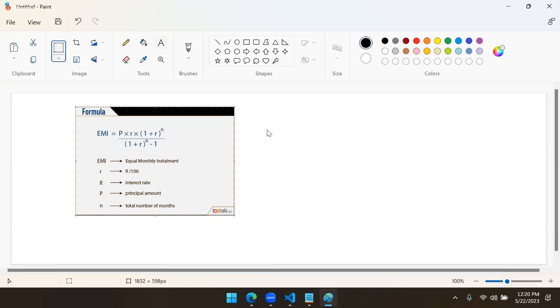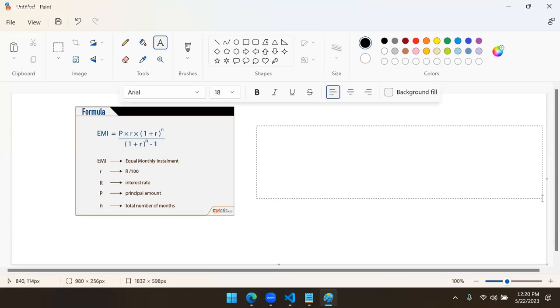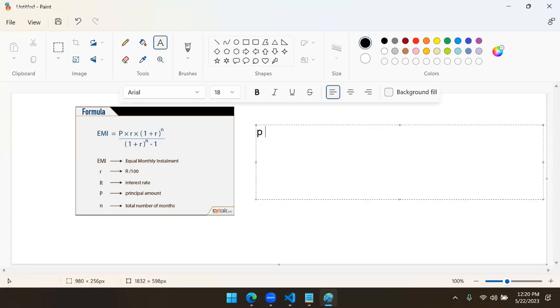Then in JavaScript, how do we write multiplication? P asterisk, asterisk is for multiplication. P * R * (1 + R) to the power of n.